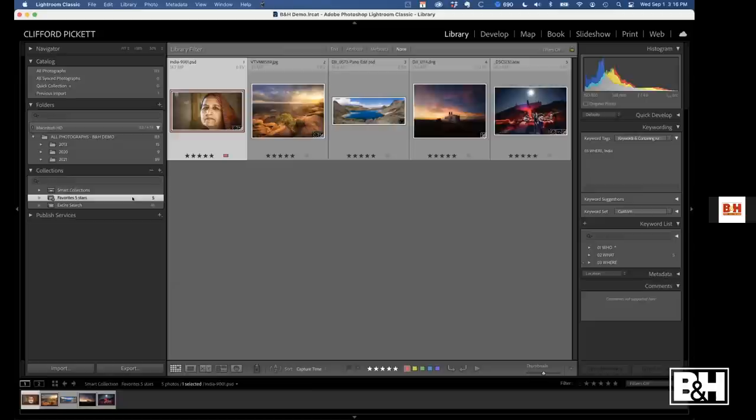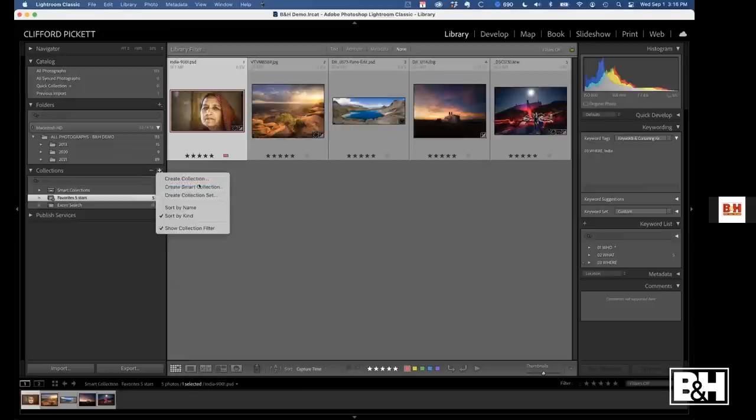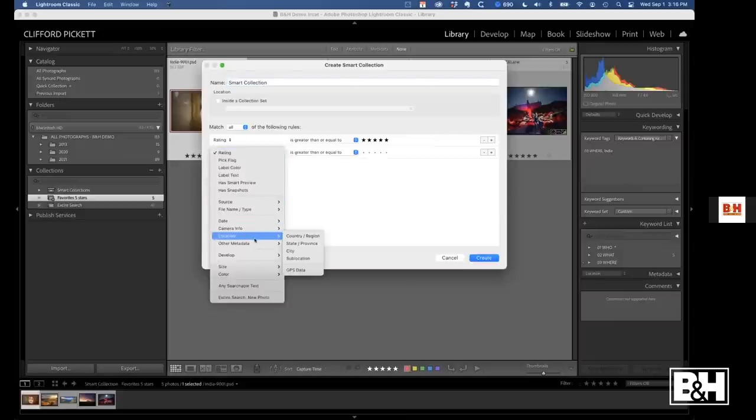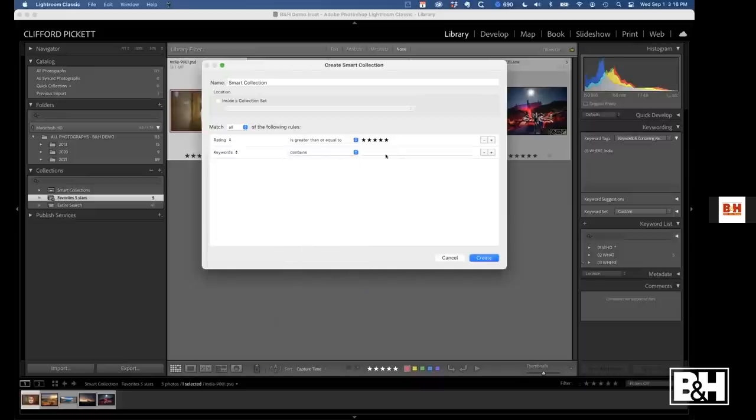We're always finding fast ways. If you're searching for things over and over again, my favorite pictures of all the family, you can do that with a smart collection. Family favorites, all the 5-star images that have a keyword, other metadata keyword, Cliff, and then do that for each family member. Favorites of Cliff. Or family favorites, and you can do that for each family member. And you'd say match all.